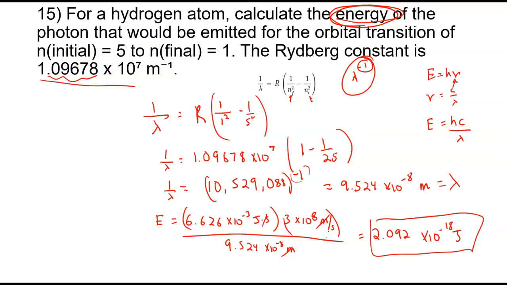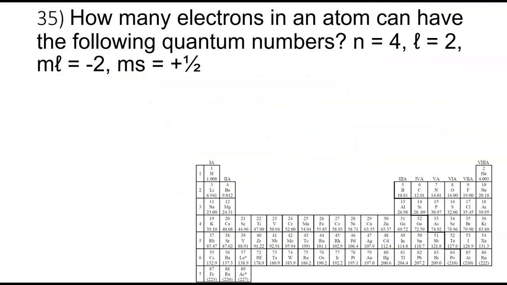Okay, let's look at the next one. Ooh, quantum numbers. Okay, so for these quantum numbers, we have to remember energy level, sublevel, orbital, spin, S. Okay, I'm going to put this SPDF. I don't know if I'll do it on every single one of these problems because it's probably going to get annoying, but maybe we'll see.